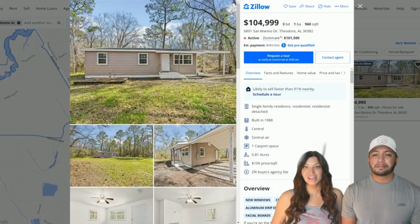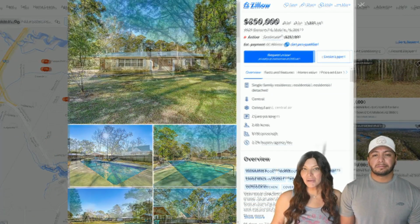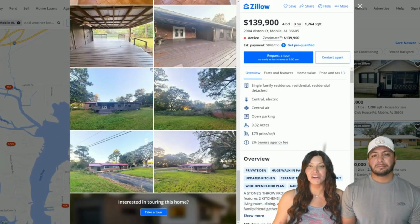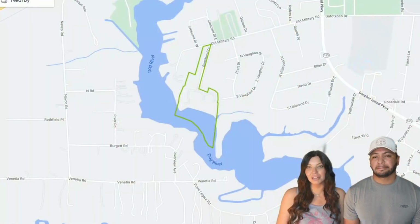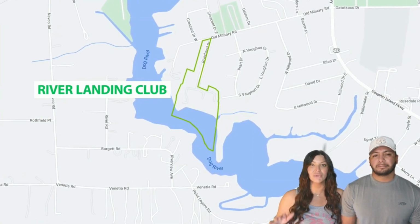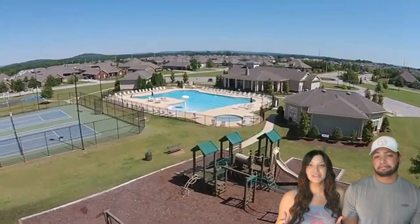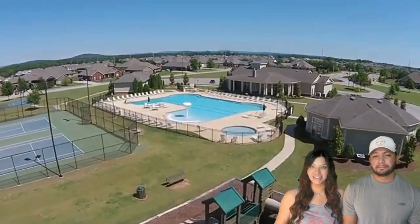Yeah, and you'll also be able to find condos overlooking Dog River, which I think is so awesome because not everyone wants a home on land that requires all that maintenance. I know I don't want to have to go outside and mow 2 acres before I can jump on the boat and actually start enjoying the river. So with that being said, I have to mention that there's this gated condominium community called River Landing Club that's definitely worth checking out if you are this person. It has boat slips that are available for you to rent. It's got a huge in-ground community pool with a pavilion and bathrooms, and there's also tennis courts. So this place has all the action and none of that maintenance, and I just love it.